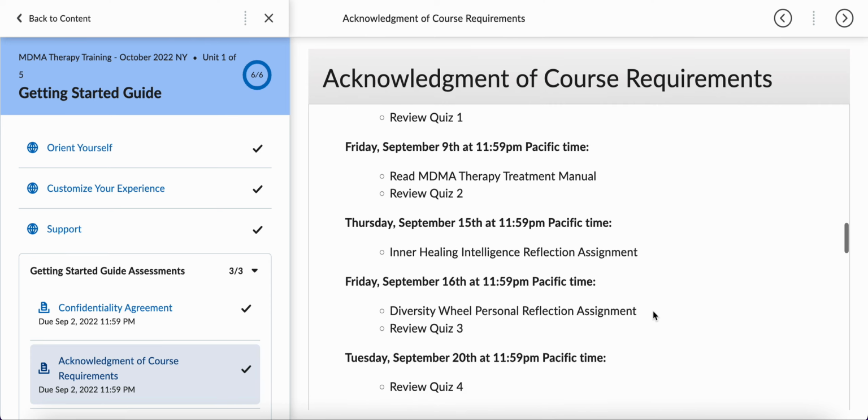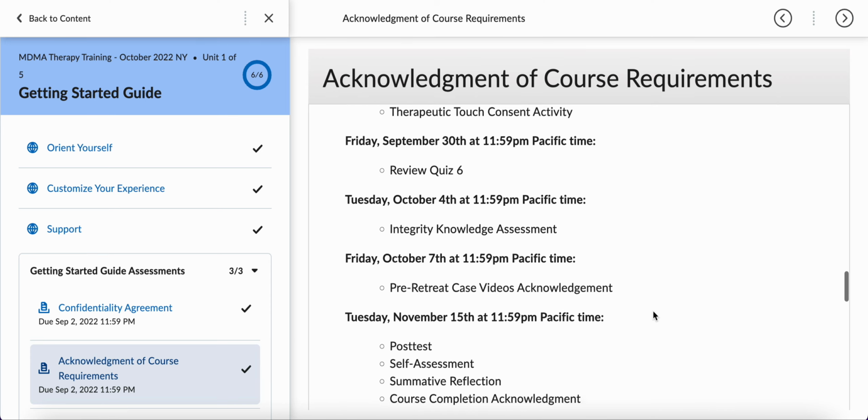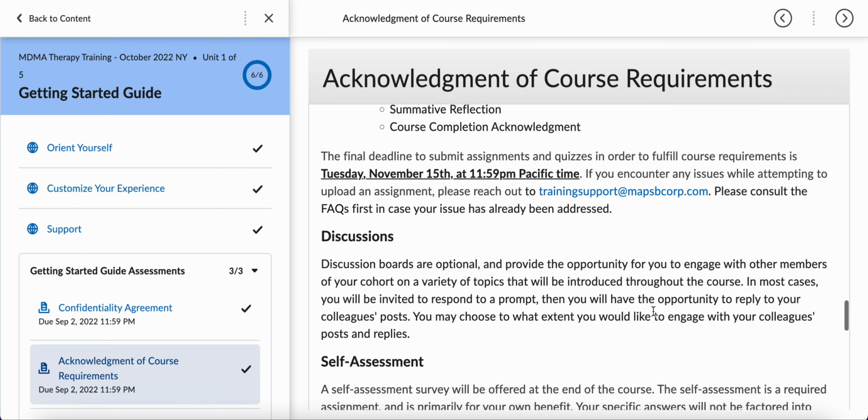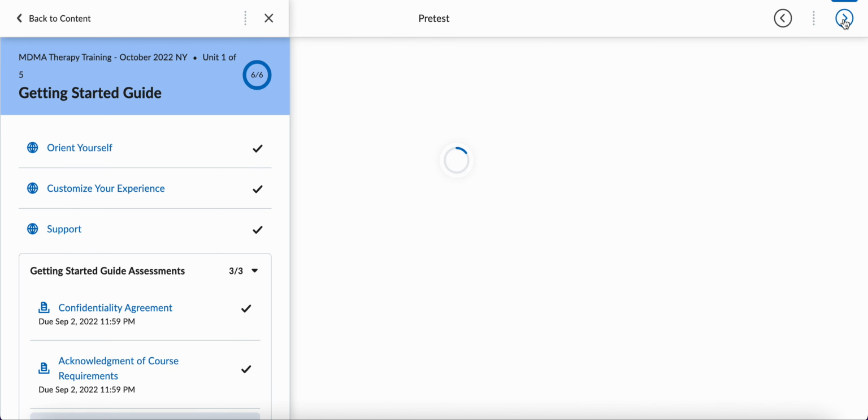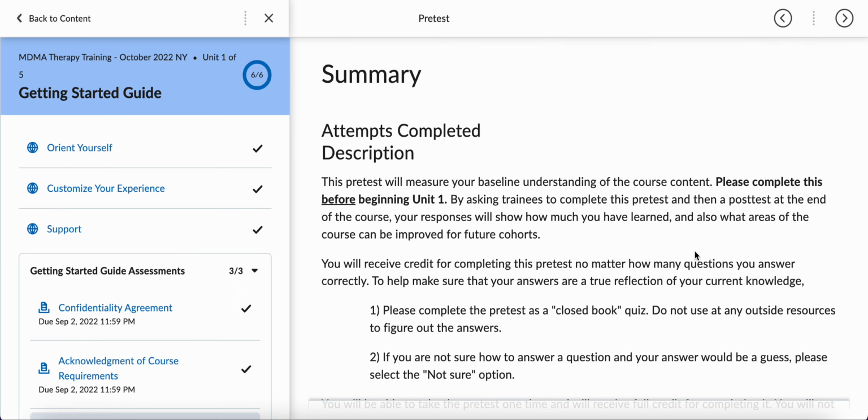So again, just pointing out where these resources are located so that you can empower yourself with information as you're moving through the course. The one that'll take you the longest amount of time, I would anticipate, is this pretest. And the reason we hide all of the content before you can view everything is so that this is a true pretest. It's really helpful for our assessment team to see what your baseline knowledge is at the beginning of the course, and then we'll give you this same assessment at the end of the course.